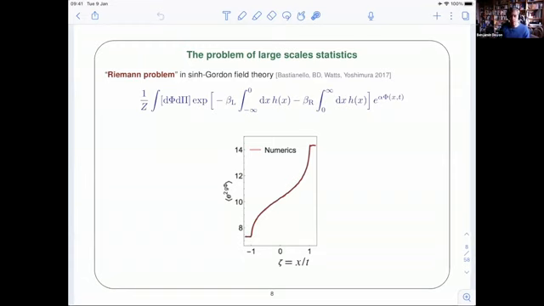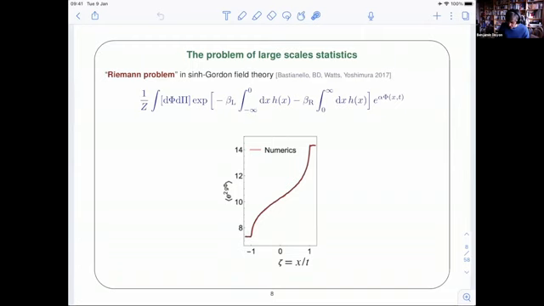But what is possible to do, so the question here is the problem of large-scale statistics. So the question is, what happens at large scale when x and t are both large? One can do numerics. It's easy to implement that on a computer. Well, it's a bit of work, but it's perfectly feasible. It's a classical field theory that fluctuates, you can discretize it and all that. And what you see is that when x and t are large, you find a nice profile that emerges, which is a function of the ratio x over t. So that suggests that there is some kind of Euler scaling. I mean, the theory itself is not scale invariant, but somehow the evolution of this observable in space-time seems to develop a profile that depends on x over t. Now, this is the typical Riemann problem of hydrodynamics, and it's a non-trivial problem for a many-body system. You can also ask a similar question for KdV and all that.